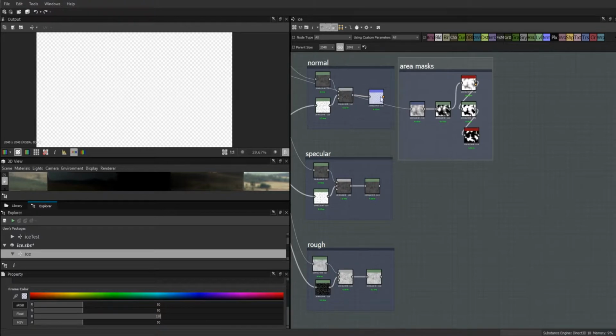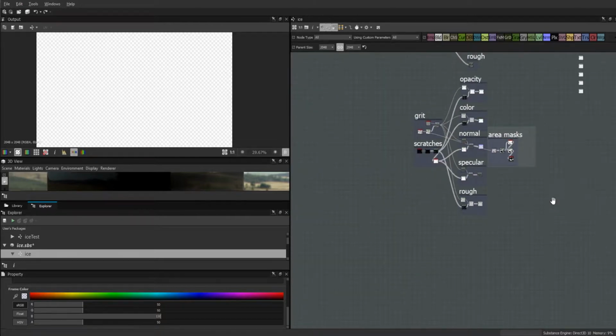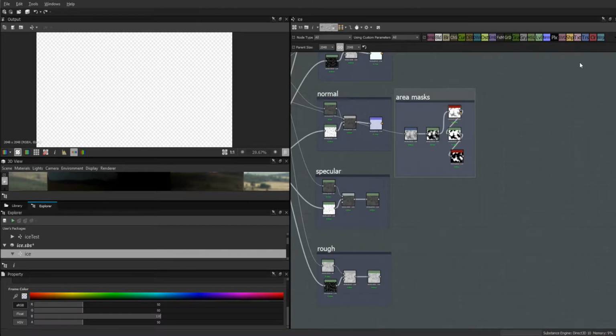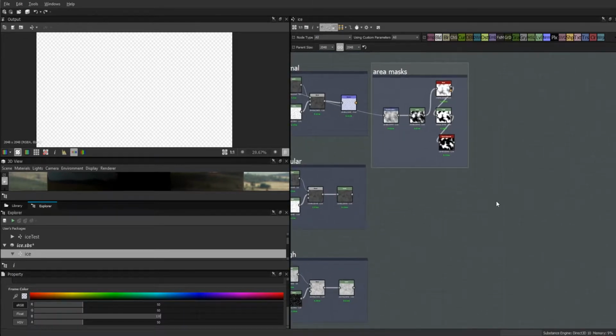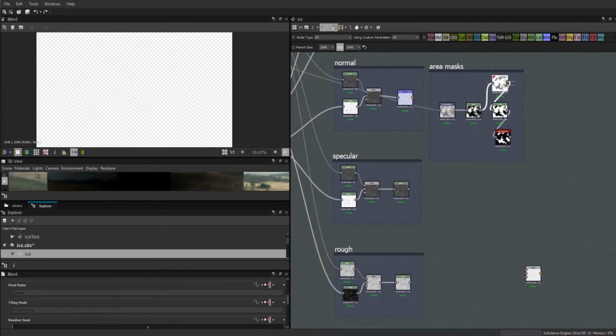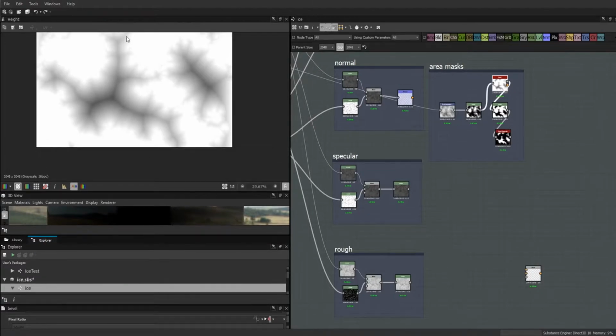Right, so we're going to need to combine this combination of scratches and grit with the crackles. Let's start at the bottom. Okay, our rough areas. Let's get our blend node. Now, I want my rough areas. Let's take a look at our bevel here again. We're going to build these normals in a minute, but this is the height.